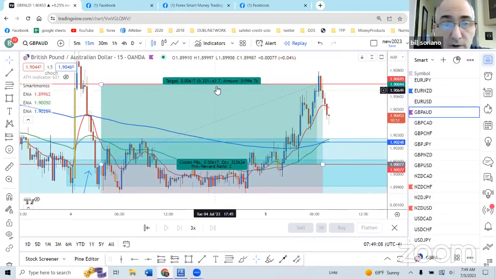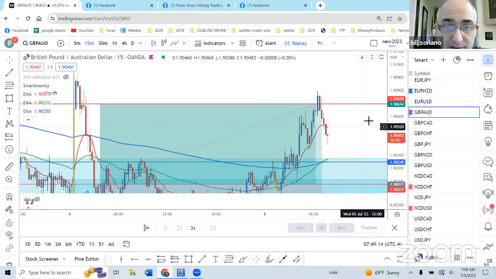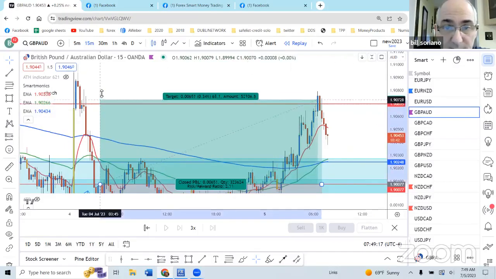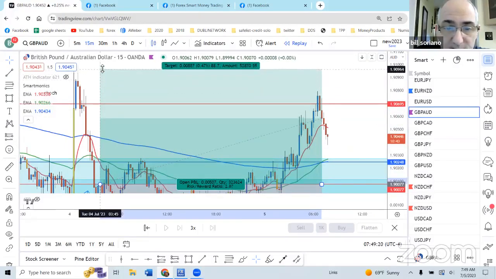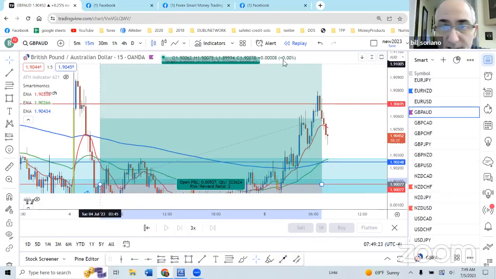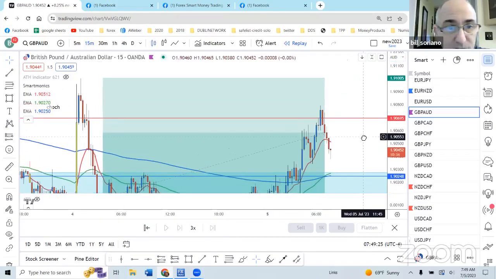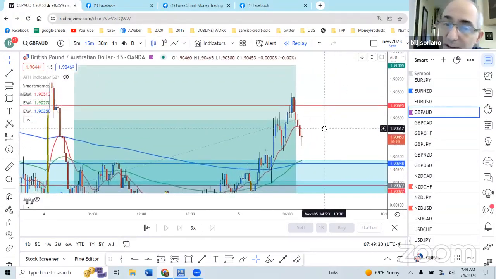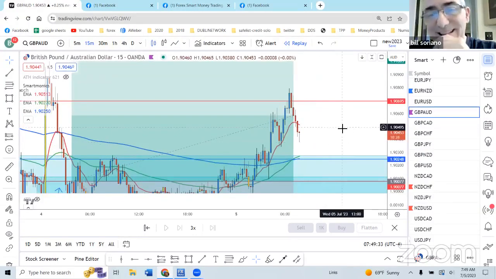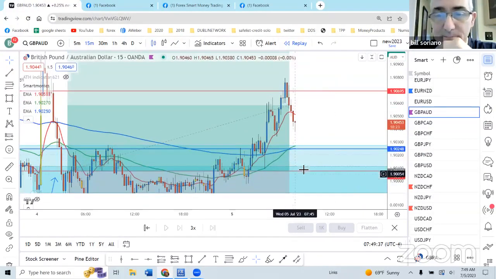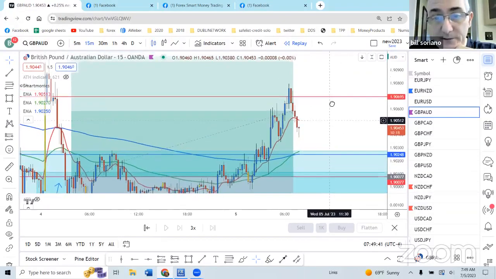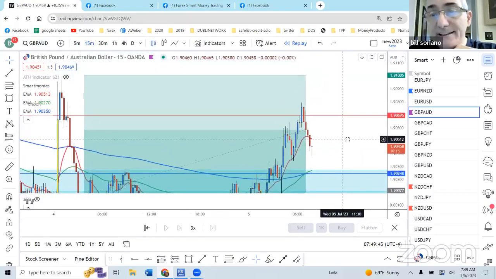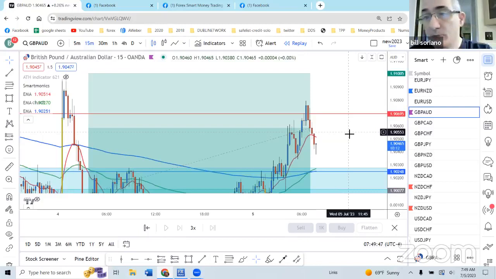Now, we could have also exited half the position here and then tried to get a 1 to 3 on this. But in order to get a 1 to 3, we're going to have to take this all the way up to here. So that is an option for you. If you think that the market structure allows that, you can see that would take that up to this wick high right here. But the important thing to remember is you can't change your stop loss, guys, because there's a very good chance the price comes back down to the area where you got into this trade before it goes back up there. Okay.